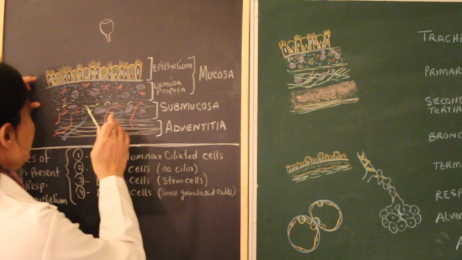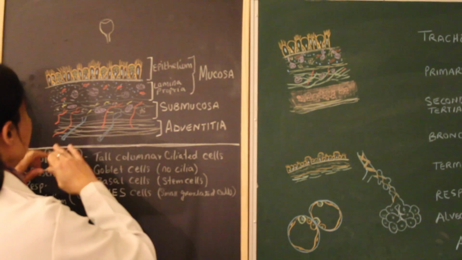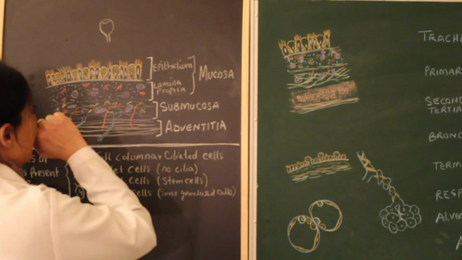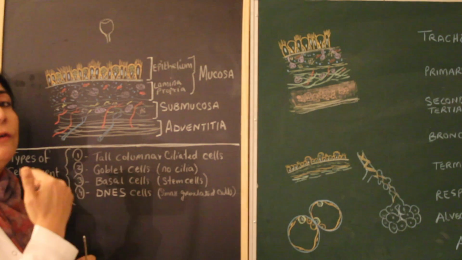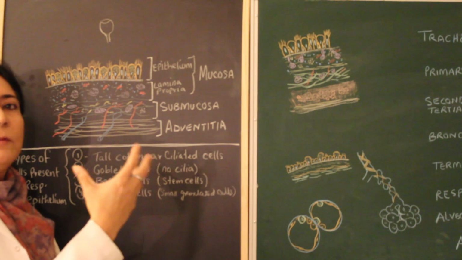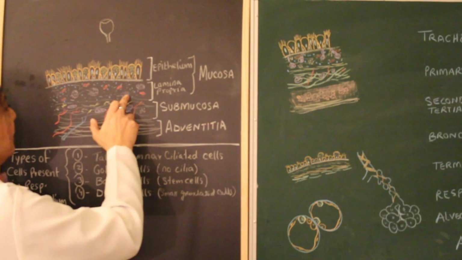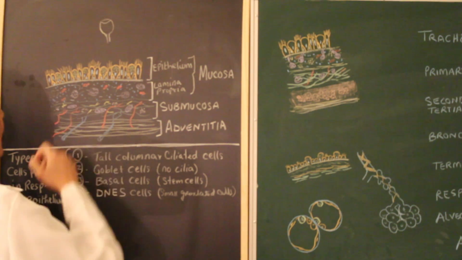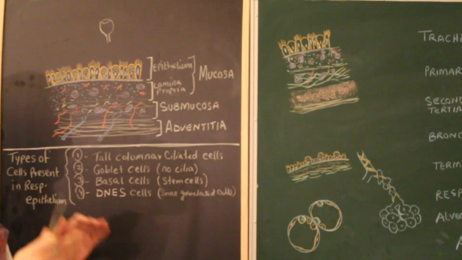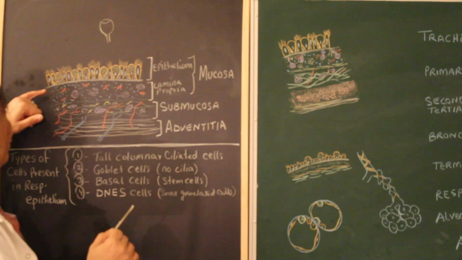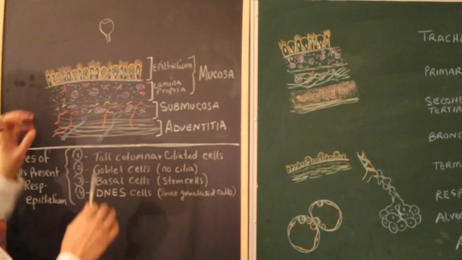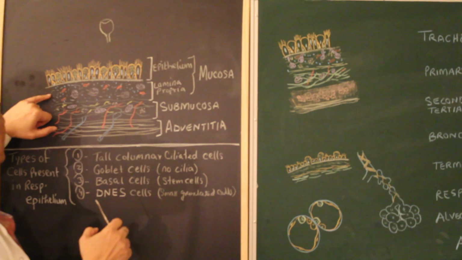The lamina propria in general in the upper airways is thickly populated by seromucous glands. I have just mentioned that we need a lot of mucus. So not just the goblet cells, which are the mini factories of mucus production, but there are also seromucous glands present within the lamina propria. Here you can see a population of blue colored dots. These are the white blood cells. They are the first line of defense for us. So the neutrophils are there. Then we have different types of lymphocytes. The T lymphocytes will also be forming lymphoid nodules that are present in the lamina propria.